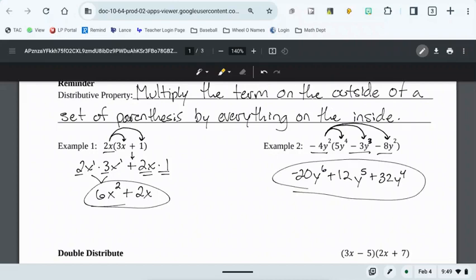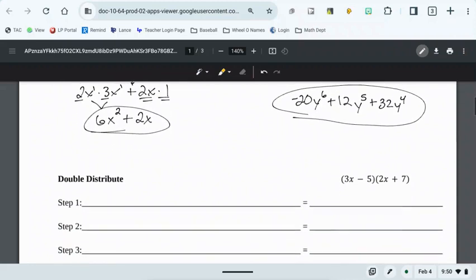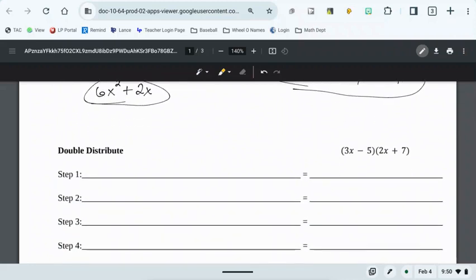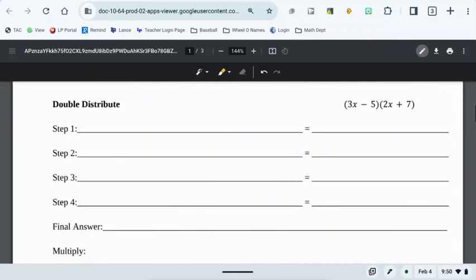All right, so take those skills and those steps that we used for the distributive property, and now we're going to head to double distribute. So you may have worked with double distributing before, and essentially what it is we have 2 terms to multiply by 2 terms. And they are both in parentheses and multiplying because they are next to each other, right? There's no addition or subtraction sign between them. That's how we know it's multiplying, because they're right next to each other.